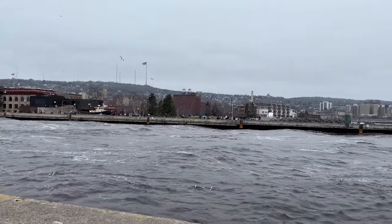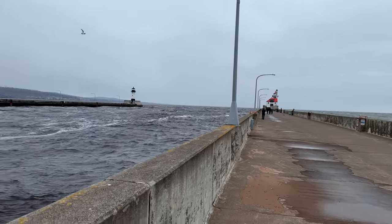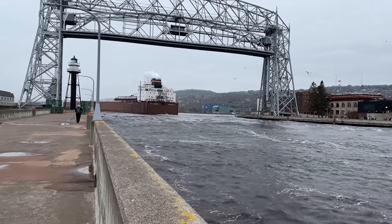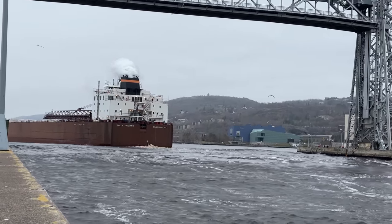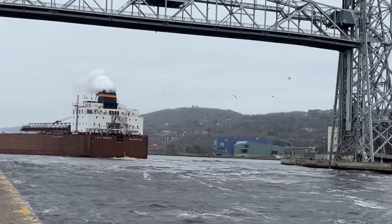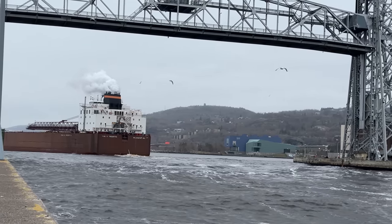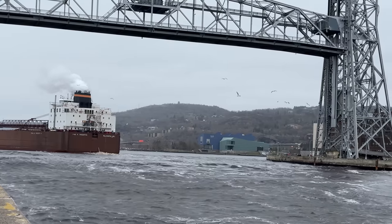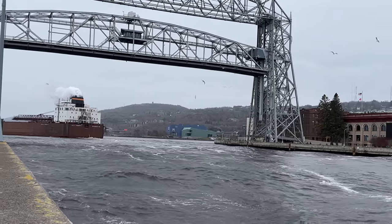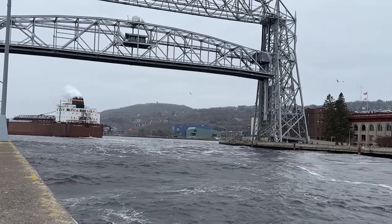Let me give you one last look at what it looks like here in the canal. Got people that are walking down now. Light rain coming down right now, just a few sprinkles. There we go, boat friends — the PRT going inbound to CN. And as always, I appreciate you so much for watching and having fun with these videos. I really enjoy commenting with everybody — we have a lot of good fun. So there you go, PRT, Duluth aerial lift bridge. I'll kind of leave you with the bridge going down. Boat friends, thank you so much. I'll see you with the next ship. And if you're interested in any additional ship videos, here's a few to choose from.